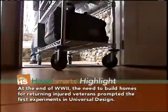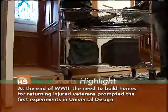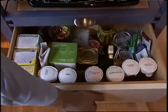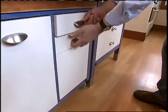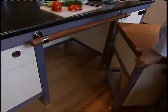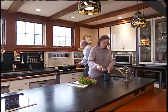The features begin right at the doorway, where a no-step entry makes access easy for wheelchairs. An elevator saves from lugging equipment upstairs, and the wider, open floor plan makes for easy maneuvering. The kitchen includes lower, open cabinets and shelves for easy access, fixtures and doors with levers easy to use for small or debilitated hands, integrated handrails that double as tile racks, and appliances and countertops placed at different heights to accommodate different ages and abilities.